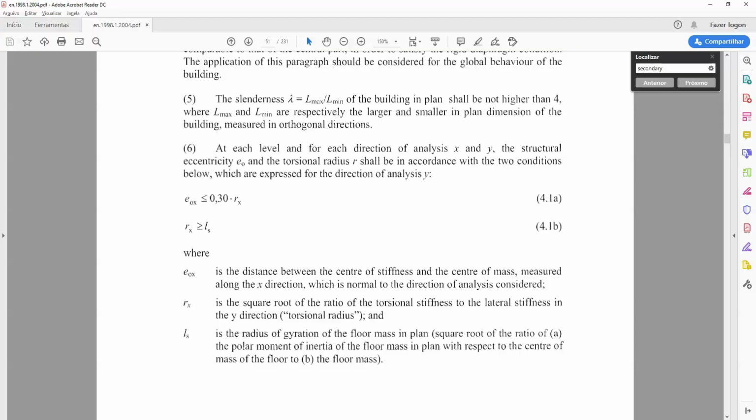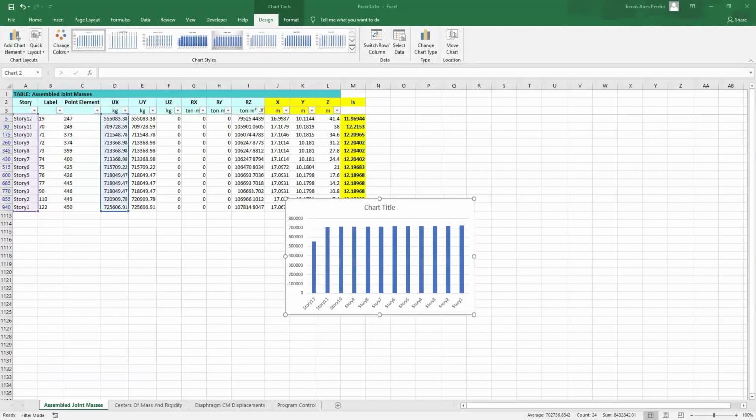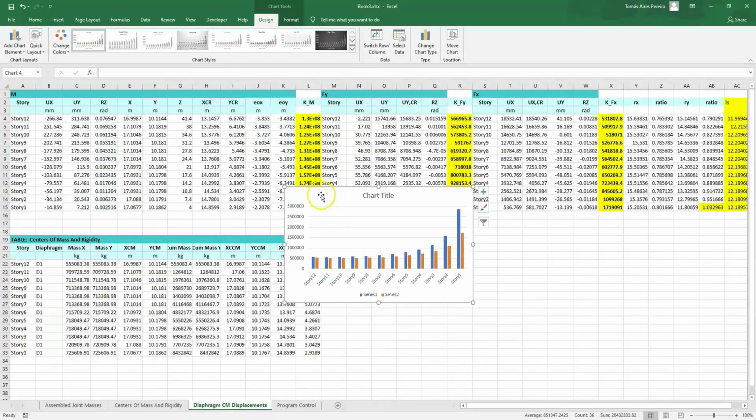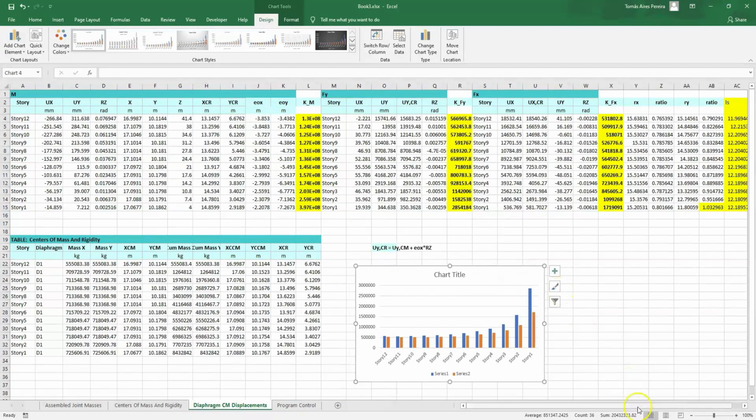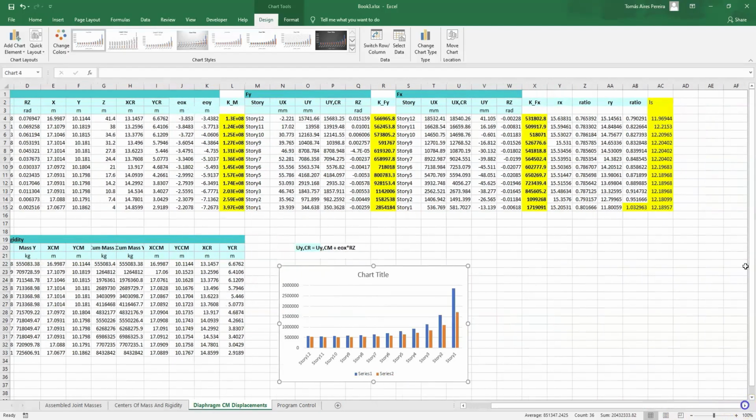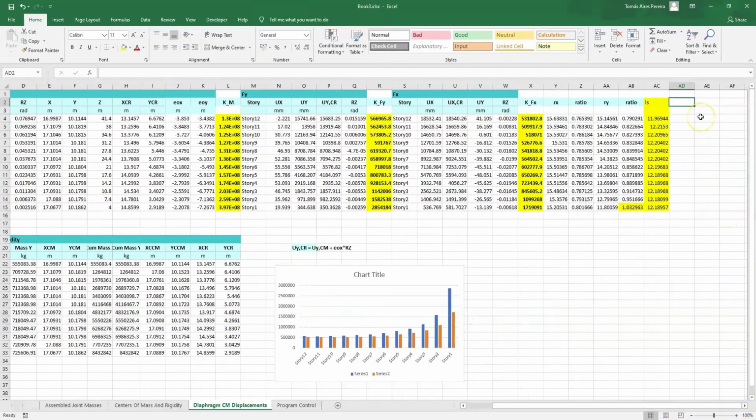So, what we are going to do is recover the values we had previously. We had even calculated these eccentricities at the moment we had to transpose the bending stiffnesses from the centers of mass to the centers of stiffness. Alright, let's open our Excel sheets and create two new columns to begin verifying these factors. We will start by looking at the expression E0x less than 30% of Rx because we are going to check it in both directions.